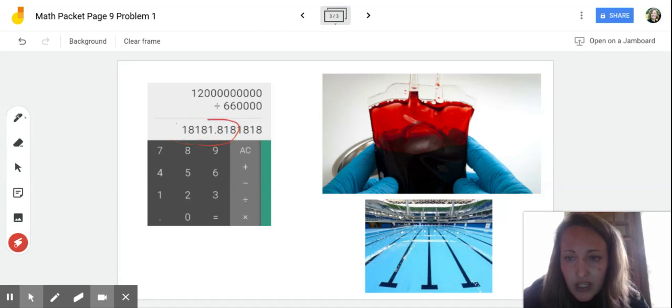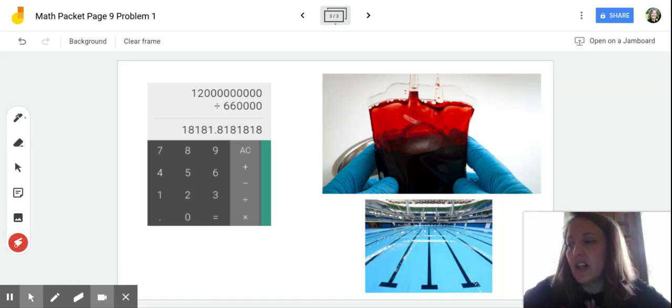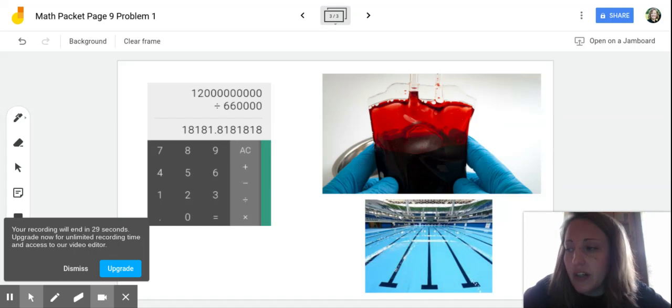18,000. Okay. Now, if you go to your problem, you're going to see that there are no answers that are 18,000. I am guessing that when this problem was created, the population was probably smaller, right? Or maybe they used a different amount of blood in a person. So we're going to go with the closest estimate, which is about 10,000 Olympic-sized swimming pools of water is how much human blood there is. Okay, so you're going with 10,000. Woohoo!